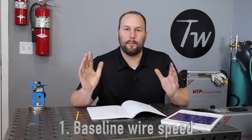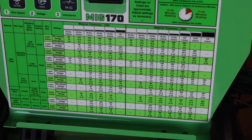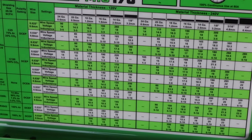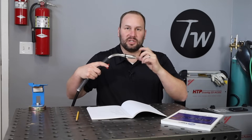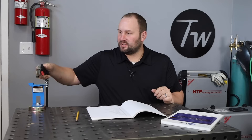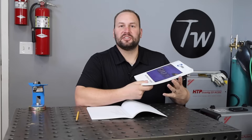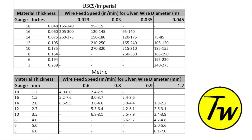Now let's get on to setting the machine — those three simple steps. Step one is selecting a baseline wire feed speed. I set wire feed speed first, then voltage after. Where do you get that baseline number? You can get it from a chart inside the lid of your machine, which usually shows material thickness — the most important factor — as well as your MIG wire size. There are also calculators online, or you can calculate it. Miller published two different methods, and I've done all that math for you in a chart here, with a range reflecting those two methods.